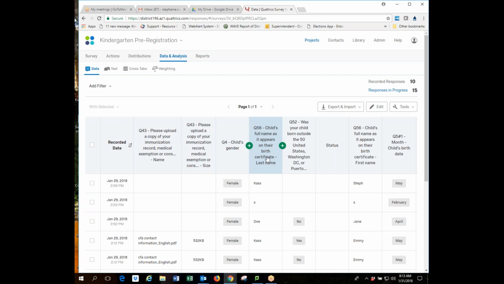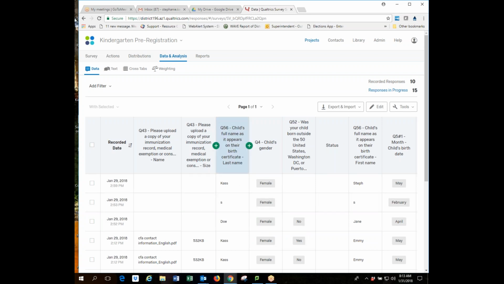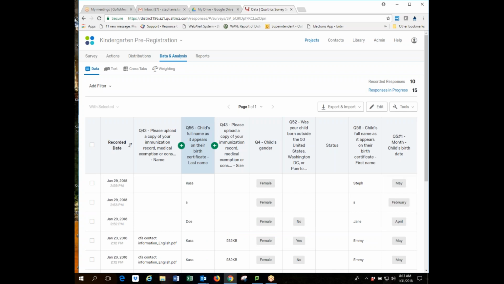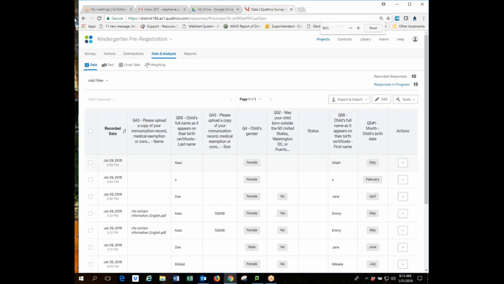So if I want the name displayed first, I can go in and left click on the header of the column, and I can do a couple different things. First of all, I can sort A to Z or Z to A. I can hide the column, or I can move the column left and right. So in this case, I want to move the column left, and I want to have the name first. And I can just keep moving it to the left until I've got it in the position on the screen that I want it. One thing to note, let me just zoom out here a little bit.